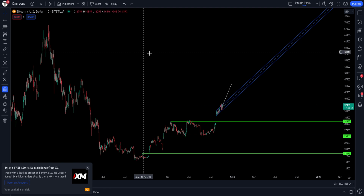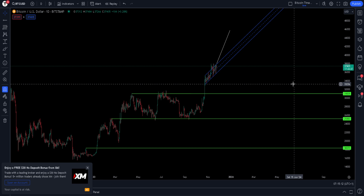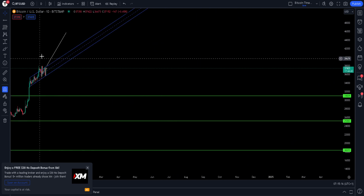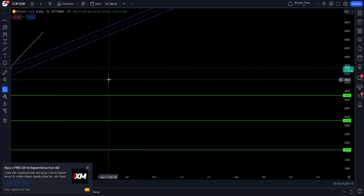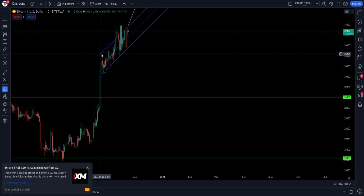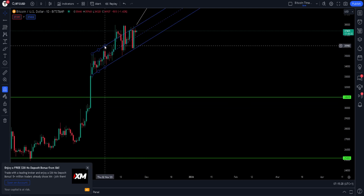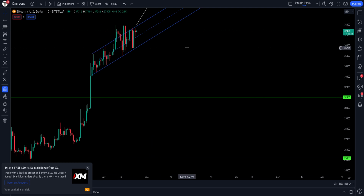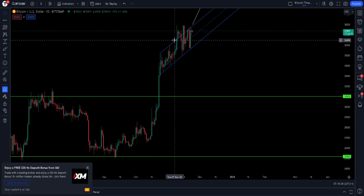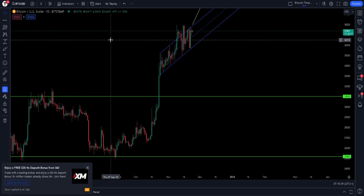So that is Bitcoin on the short term. Remember, this is not guaranteed that this will happen. You need to have a breakout level, and that would be your measured move wherever it decides to break out. I mean, we've been moving in this area for quite a few days now. I pulled it up back from these 2 wicks back here, and we are still trading sideways and up in this range. This is a very bullish formation. You don't see them often, but they do tend to break out to the upside.